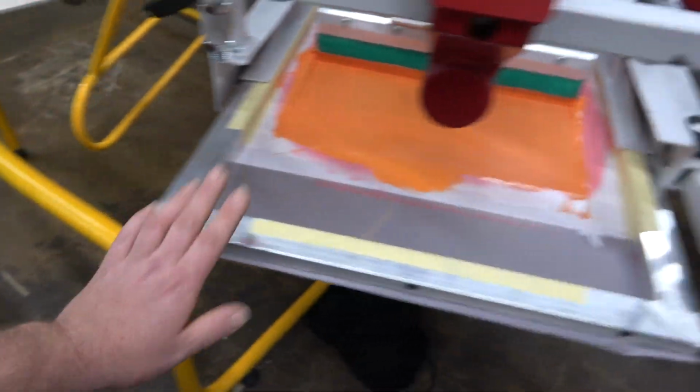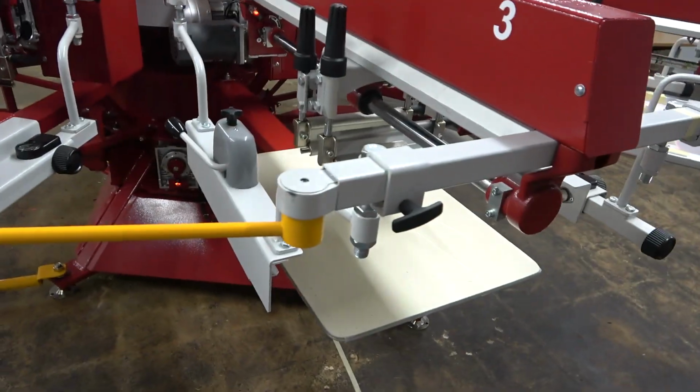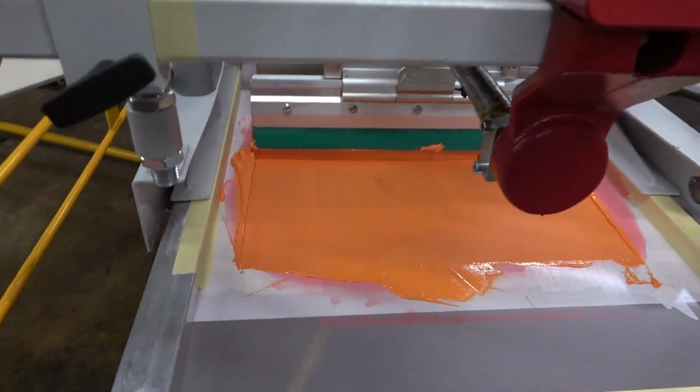What sucks with small jobs is we printed the fronts. Now I gotta break this one down at least. I'll probably break that one down. That one's ready to go already. So just break down this orange real quick. Slap a Kelly green on it. We need a black on that head.